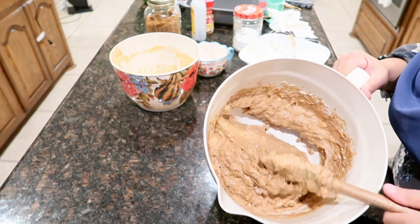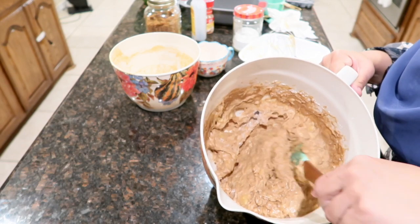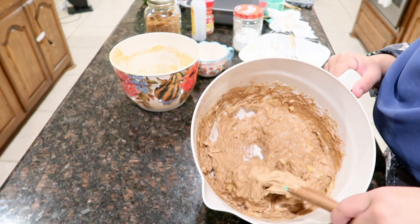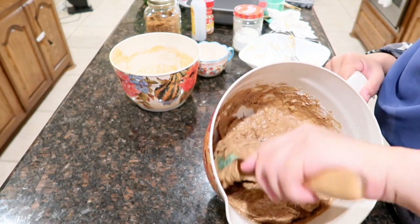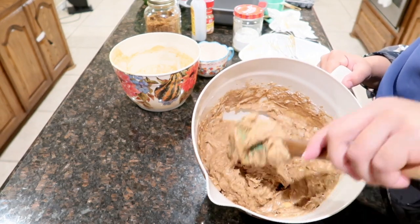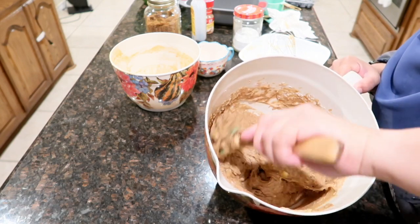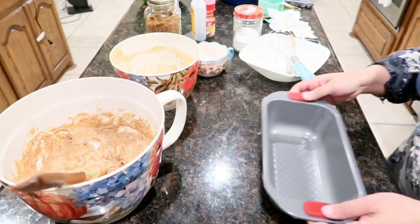Now there's no need to over mix that. I do not use any kind of electric mixer to mix this in because there's really no need to blend it so much. So you just fold it nicely. You can still see some chunks of banana showing, and that's gonna make it more moist, and it's gonna show really nicely within the bread as well. So just mix it until you don't see any flour on the bottom or on the sides, and now it's ready to go in the banana bread tin.